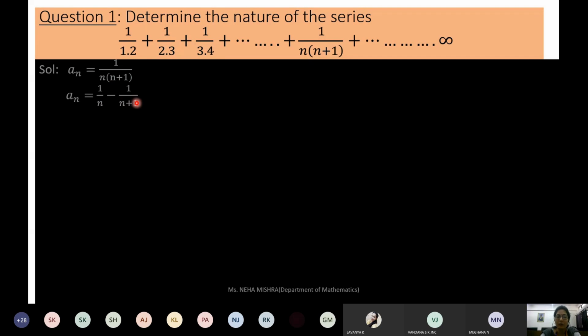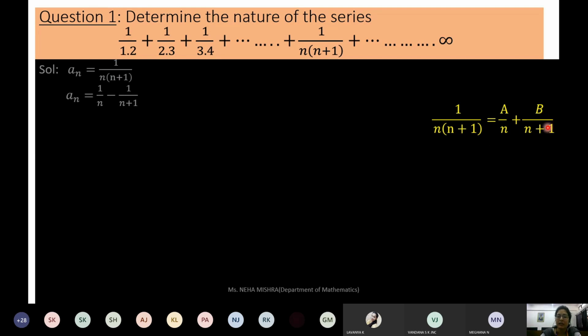I'll explain how we have done it, and make sure all of you understand. If you didn't understand, ask me again, but make sure you understand this concept. So this is actually rough work. This is not part of the solution. That's why I have done it on the side. Whenever you get a question like this, 1 by n into n plus 1, as we have two factors, we will get two constants, first constant and second constant. The first factor will go under the first constant, the second factor under the second constant.